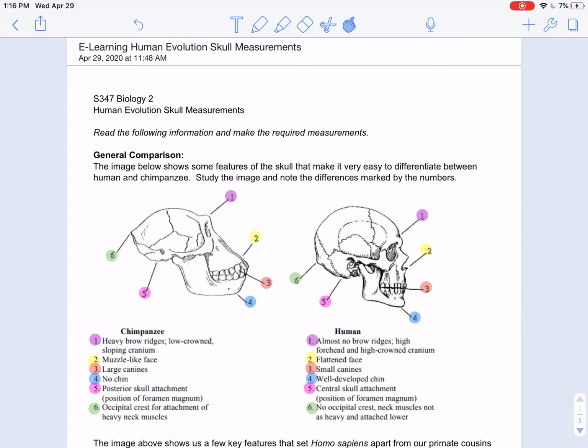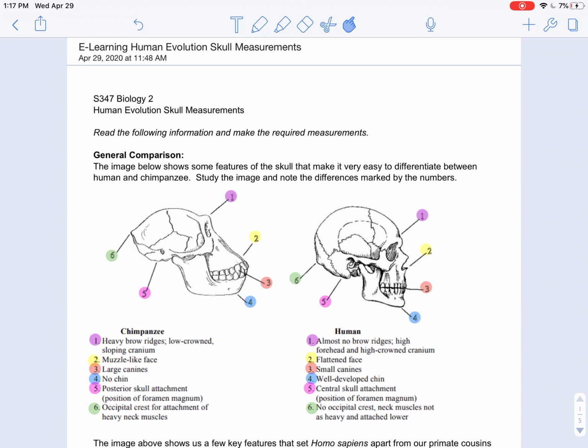Now remember, the misconception that students often have prior to learning anything about evolution is something like humans evolved from monkeys, humans evolved from apes. It's more correct to say that humans evolved from a common ancestor, which we share with monkeys, which we share with apes, but that doesn't mean that the chimpanzee is more primitive, or that we evolved from something that was just like the chimpanzee. It's more correct to say that we evolved from a common primate ancestor, and the details of that chimpanzee skull are most likely more similar to that ancient primate common ancestor.